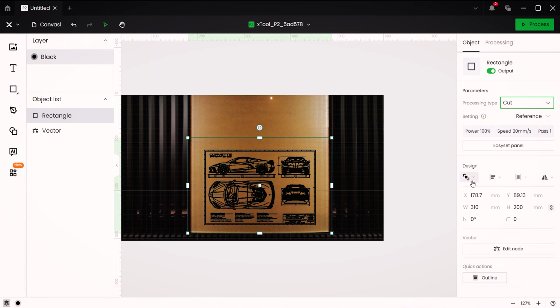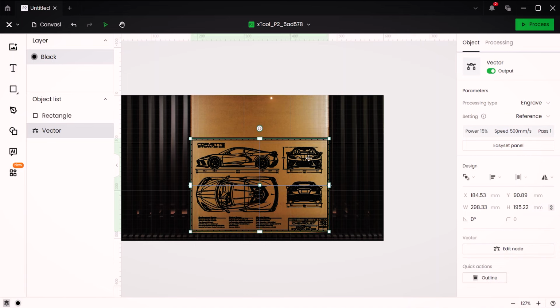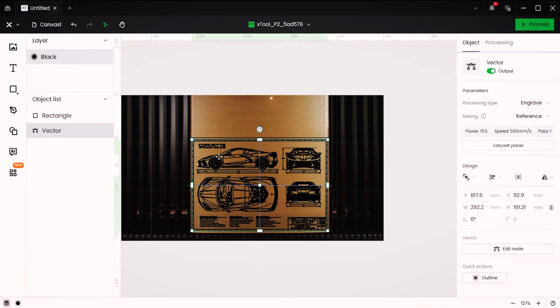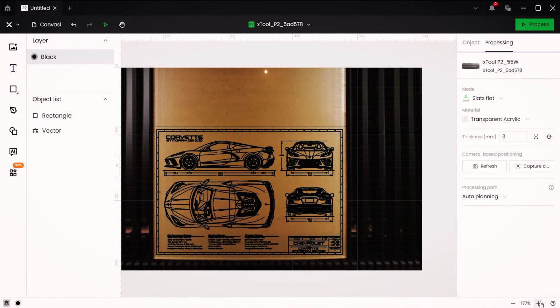And finally for the rectangle, I can change the processing type to cut. I'm also gonna position the bottom edge of my rectangle ever so slightly below the bottom edge of the acrylic, so that won't get cut either. Then I can grab my vector graphic and I can size it inside of that rectangle, and XTOOL Creative Space will still snap that graphic to the center points of my rectangle.